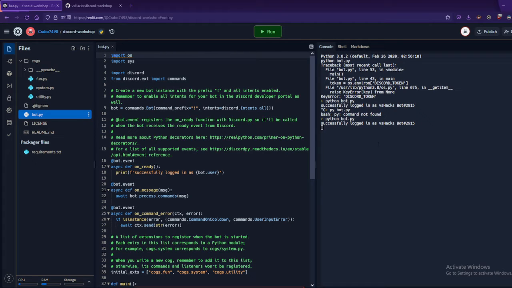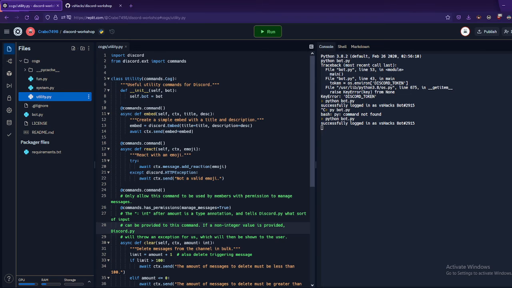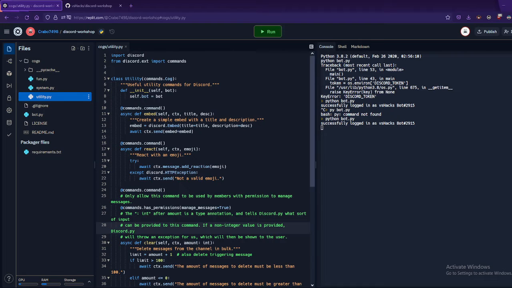But more importantly is that all of these are running through these three files that you see on the screen right now, fun.py, system.py. As you can see inside the help command, it says what fun commands, what system commands, and what utility commands there are. And those are basically our three files over here. So basically what we're going to be doing in the next like 20 minutes is we're going to be building a new set of commands based on things that you request us to build. And yeah.